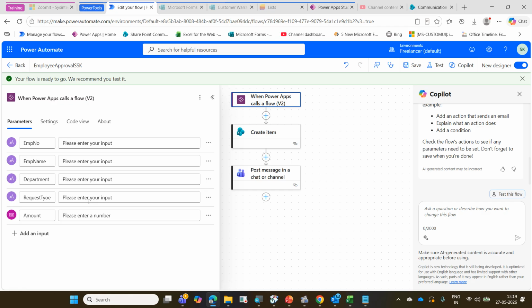Now same dot text. I will do that. Should be added. This is basically our list has got created in our percentage.